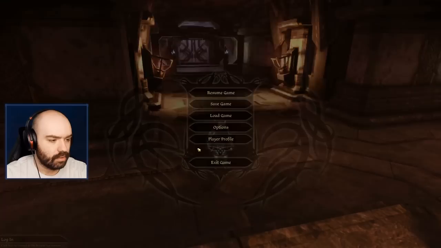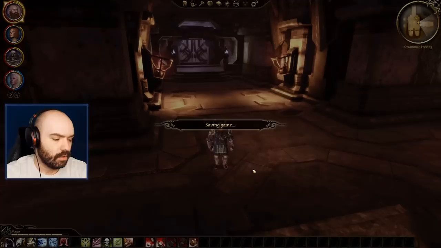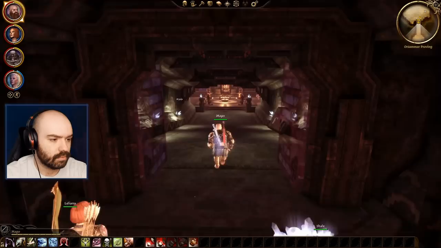Okay. I'm actually curious. I'm gonna make a new save file, and I'm gonna load my quick save before the fight and go down here. Okay, the door is still inaccessible.